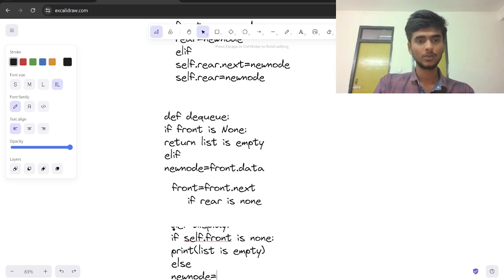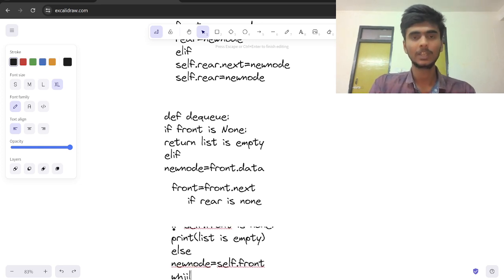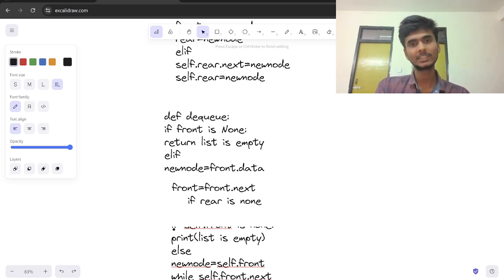New node is equal to self.front, and we can run a while loop here. Self.front.next means it's going to take the second element.